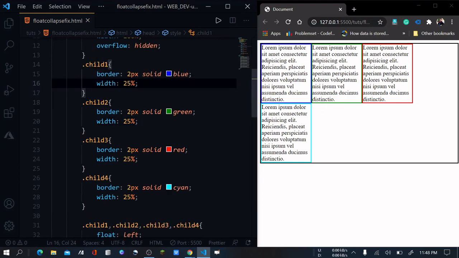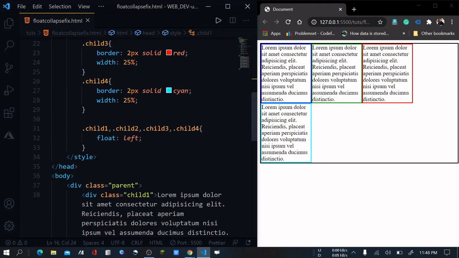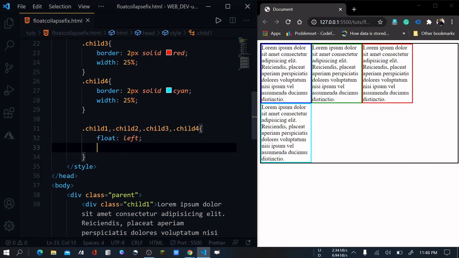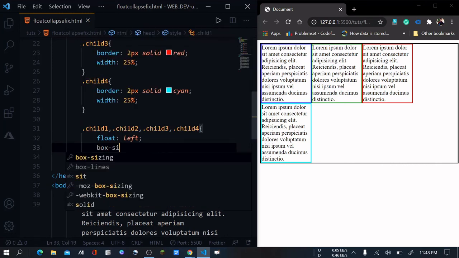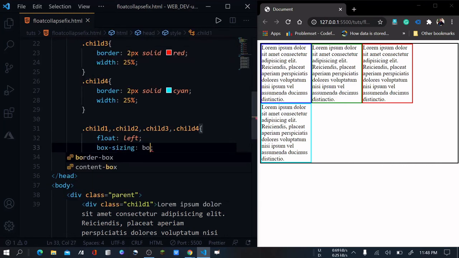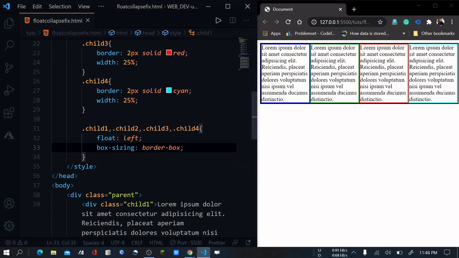In order to solve this problem, I need to set a property in all these four child divisions, which is box-sizing: border-box. This property says that when you calculate the height and width of these divisions, the padding, if there is any, and the border width are included.